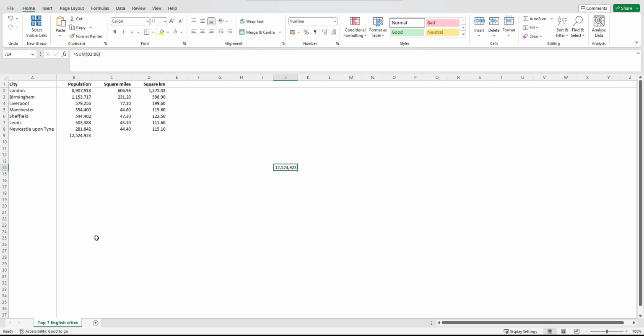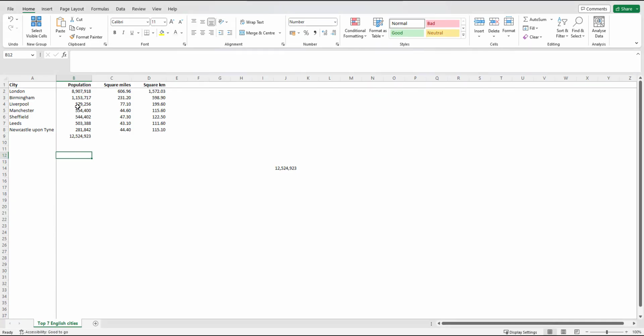If I press escape, I then get rid of it and I can start working again. Similarly, if I come to this 12 million here, which is the same range, B2 to B8, once again, if I touch inside, there you are, it highlights the range of figures that have been included to make that formula. So that's a second way that you can check that you've got the right figures.